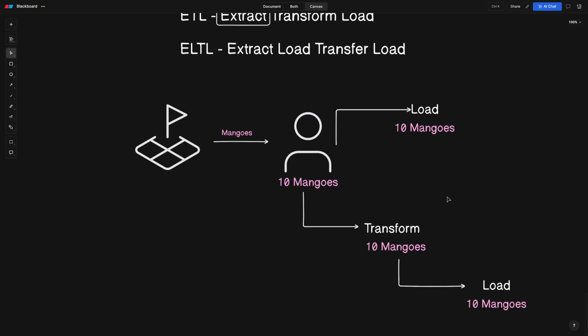Now you will tell me which is better. Obviously, there is no straight answer to it. Now let me tell you about this approach, where Bittu is washing the mangoes and then loading them into a bucket. This is called ETL, because this is extract, right? By the way, this analogy was not planned, and it is so good that I'm loving it right now. Then here you have transformed these mangoes, you have washed them, then you loaded them. This becomes your ETL.